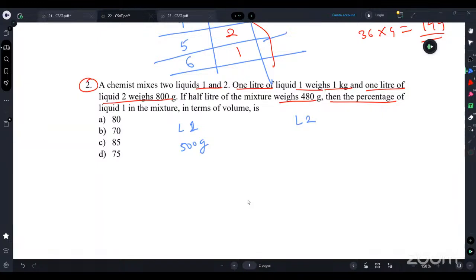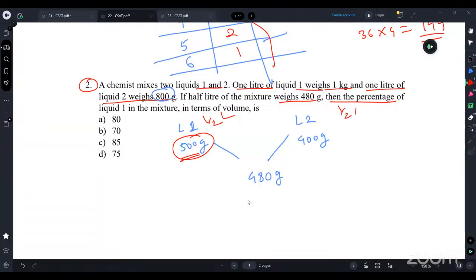And what will be the amount in case of this liquid 2? It will be 400 gram, right? See now guys, if you mix this half liter and half liter, and if you want to form again half liter, it is weighing 480 grams, right? So this is basically allegation method. If you come across such kind of question, let's use such method. Okay, so the unit should be same. Here we are taking half liters.